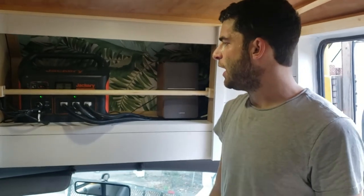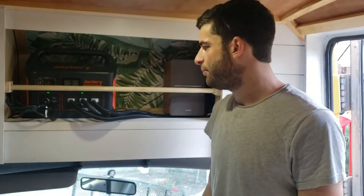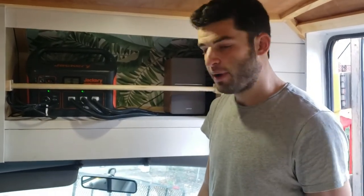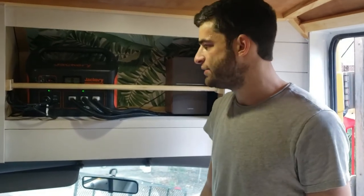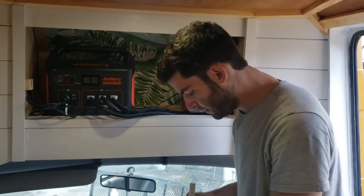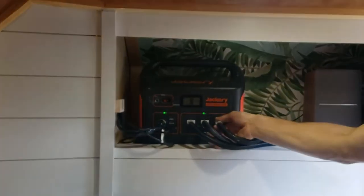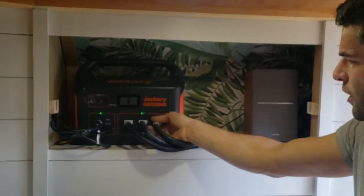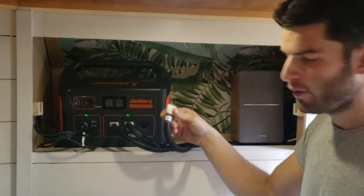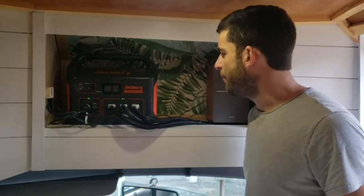The last and most exciting part of the bus is our electrical system. We went with a Jackery Explorer 1000 — super happy with it, incredibly easy to set up. It powers all of our bus and any devices we want to plug into it as well. We have a bar that keeps it in place during travel. We have three different plugs on the Jackery, each labeled for their location: kitchen, rear, and one inside the cabinet behind you. We have our 12 volt here that powers our lights and our fan.